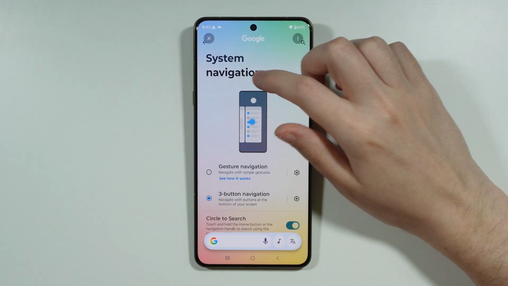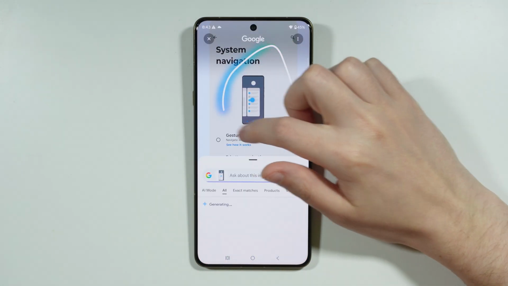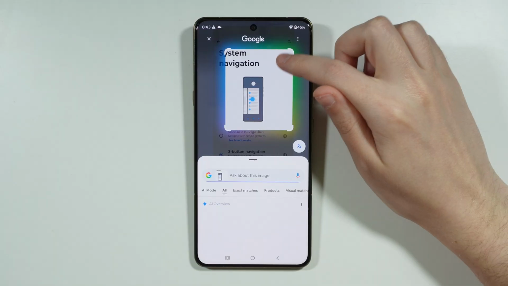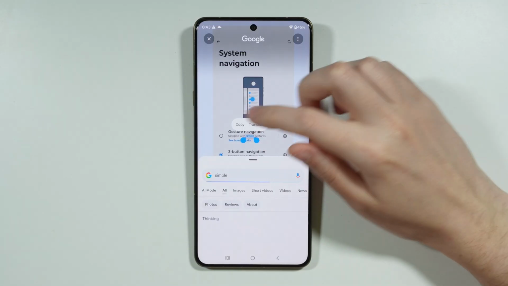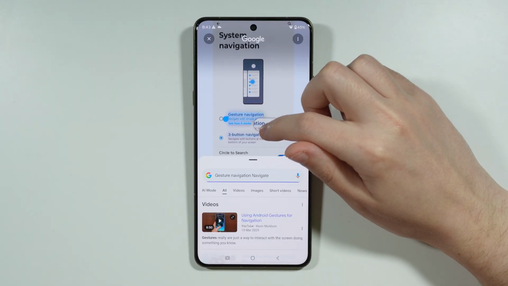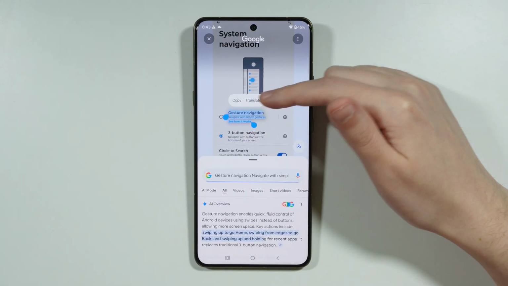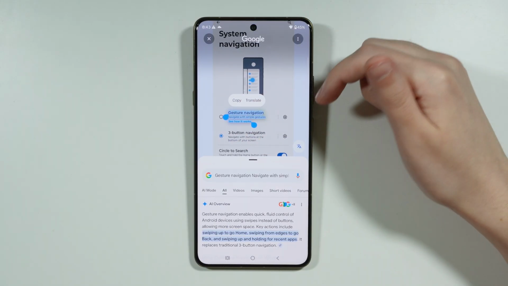Of course, even if you manage to select an area, you can still draw another shape, for example. You can grab by the corners in order to readjust the area quite easily. You can tap on text that you can see over here. So you can, for example, search with the specific phrase that you select over here, and so on and so forth.